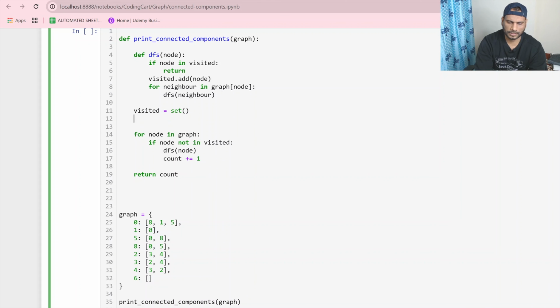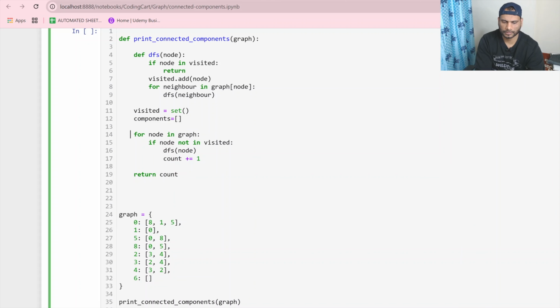We will replace this count with components. We will take one list. This list will contain all the lists which are traversed one by one, all the connected component lists.